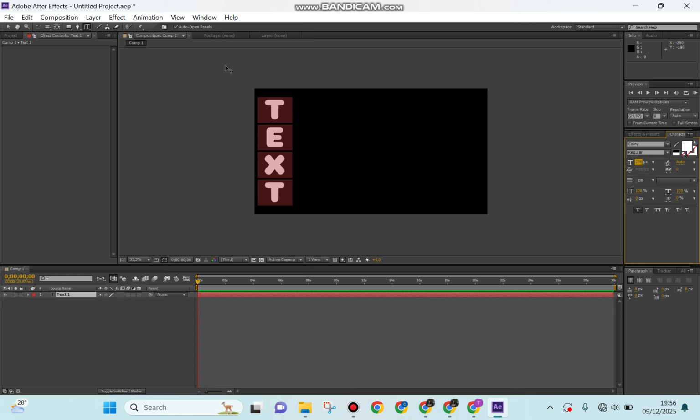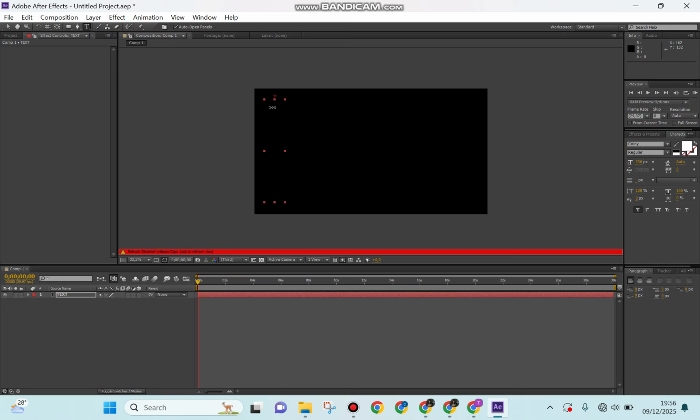Like this. And if you'd like to make it horizontal, you can go back to this type tool, click and hold it, and click this horizontal type tool. And if you see the red notification or warning here, you can deactivate the caps lock. There you go. Don't worry guys.